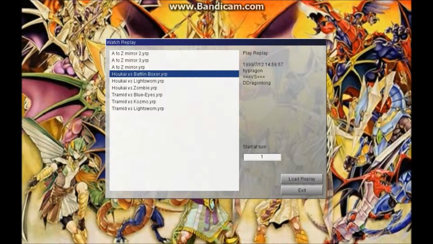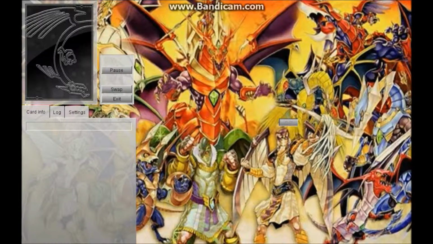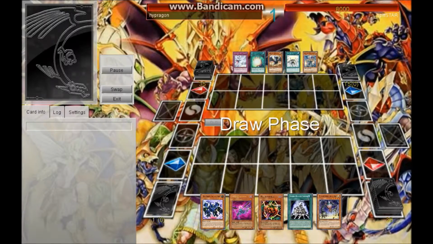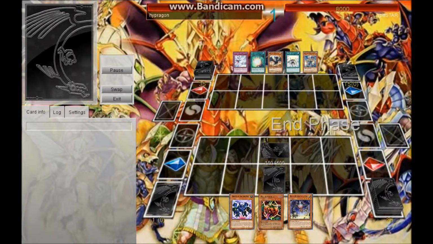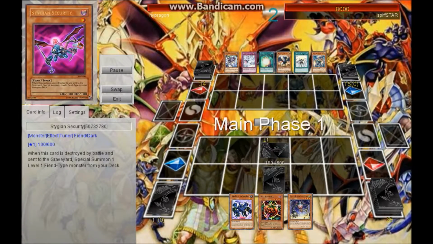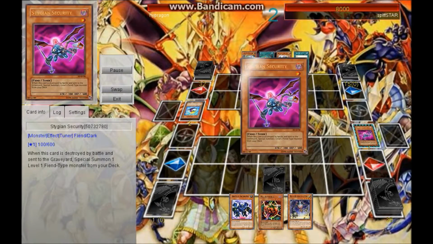Moving on, we have my duel against a Lightsworn user. This one I actually did get to do some stuff, so already a dramatic improvement on that one here. I just decided to go ahead and set the Stygian Security, just so I can get my Vilespawn. Again, he is like the most important card in the deck. I don't feel like starting off with Meteor just yet.